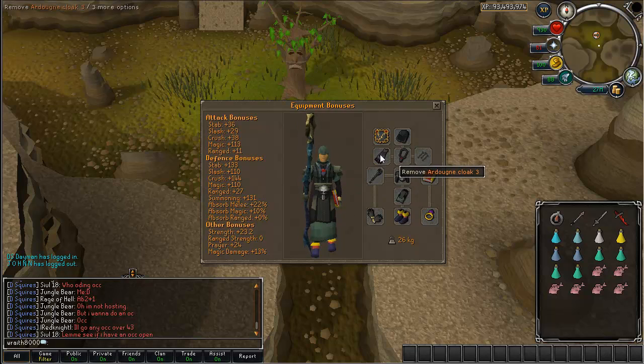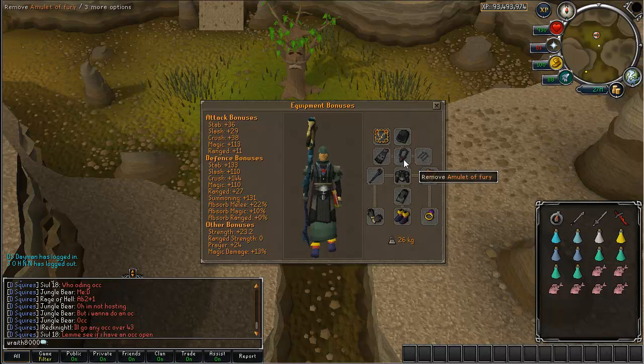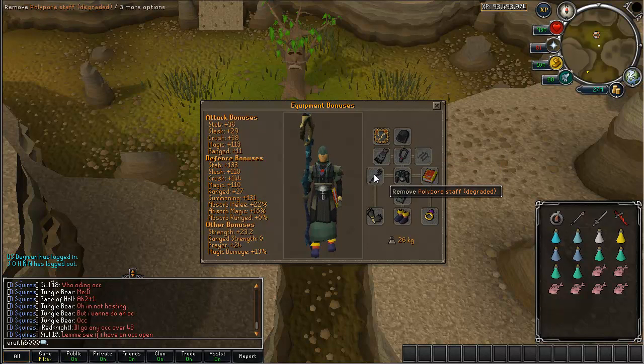Now, Doan Cloak 3. This is really great because it has a teleport straight to an altar. A house teleport would also work for that, but this is just a pretty good option. And if you're not going to use a Doan Cloak 3 or basically something that teleports you to an altar, then just have a high mage attack bonus cape or a fire cape or something like that. That works well. Amulet of Fury, Amulet of Glory works fine, and that also has the advantage of teleport, so you can wear that.